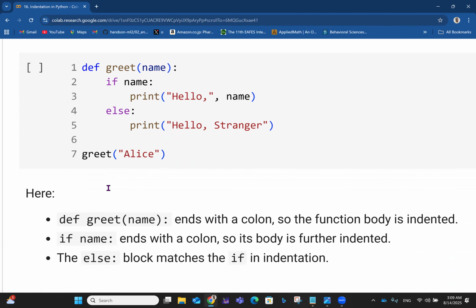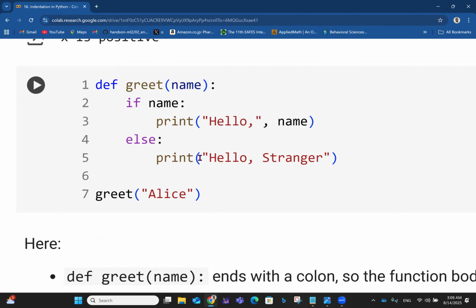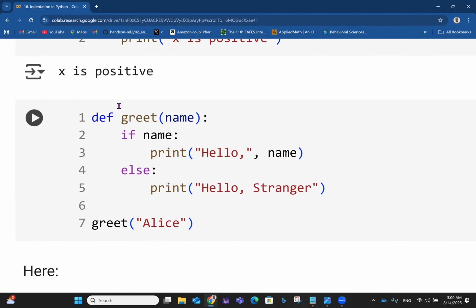So imagine here in this new cell, whenever you see def, you're talking about Python functions, which we are going to consider in the next video. So not to worry if you don't understand, no problem. In the next video, I'm going to explain the idea of Python functions. So you are defining a function called greet, and it will take whatever name you supply to it and greet the person. So greet name: if name, print hello name, else print hello stranger. If the name is not given, you just print hello stranger, right? If there's a name, print hello and the name. If there's no name, print hello stranger.